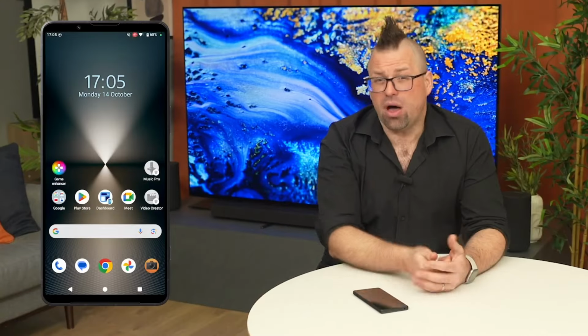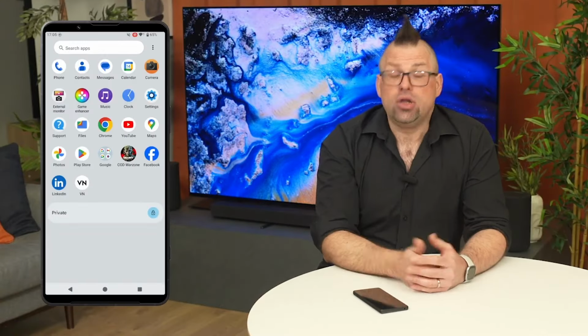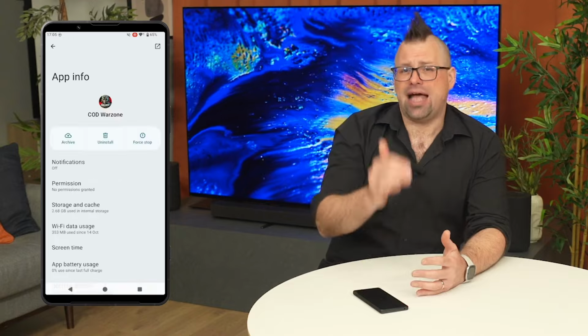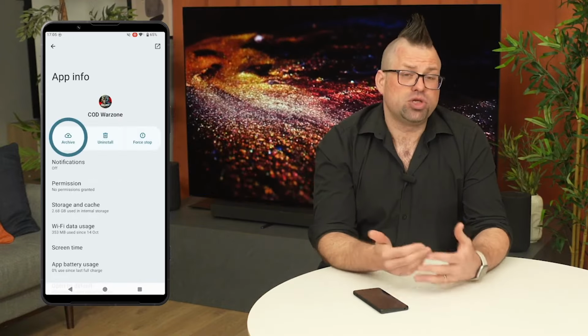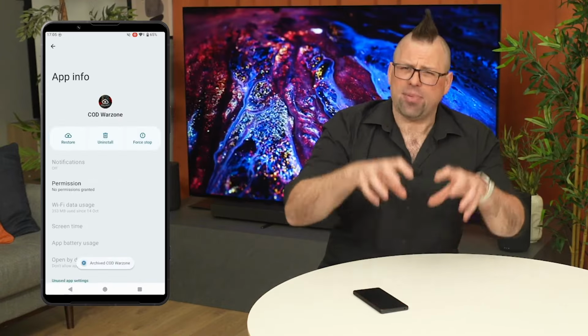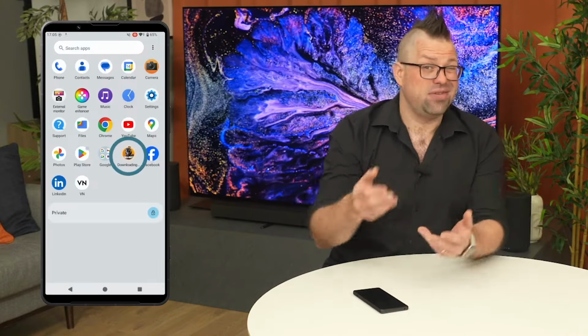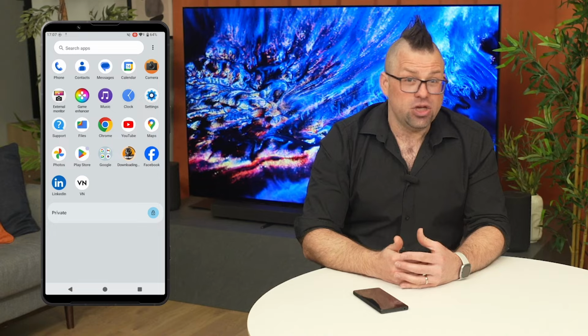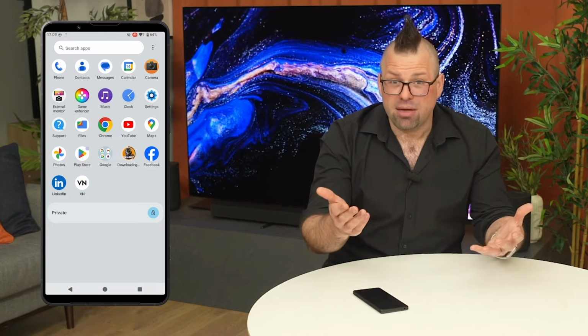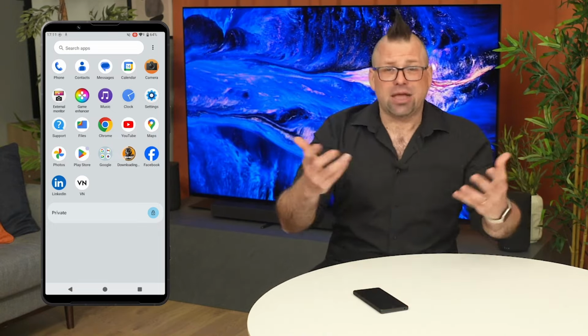Next, we have app archiving, which is super useful if you find yourself either running out of space on your device or if you just want to maybe take a break from certain apps. In order to archive an app, just open your app drawer, long press on the app's icon and press App Info. Here, you'll see the option to archive the app, and this will take the app itself off of the device, but will actually leave your app data still on there, so that if you decide that you do want to start using it again, you can just click the icon to re-download the app, and you won't need to go through the whole setup process again. You can just literally pick up where you left off.